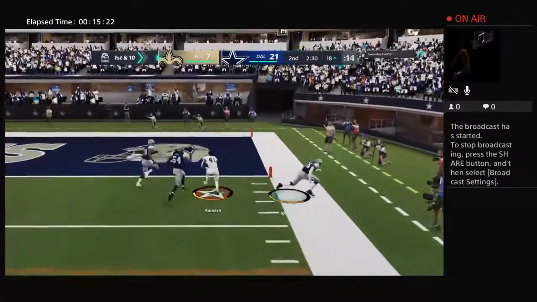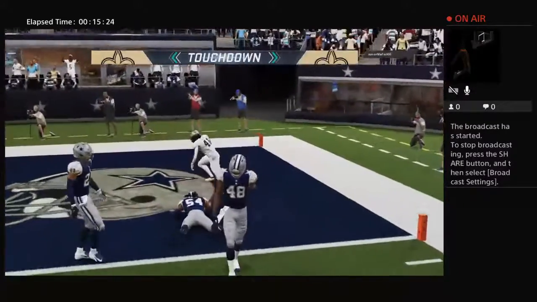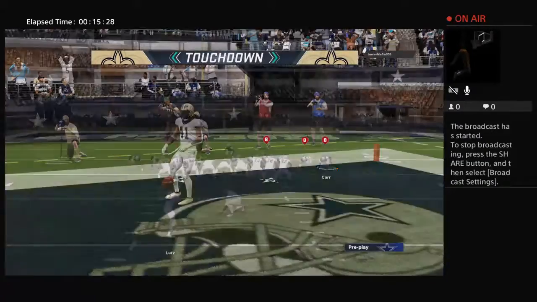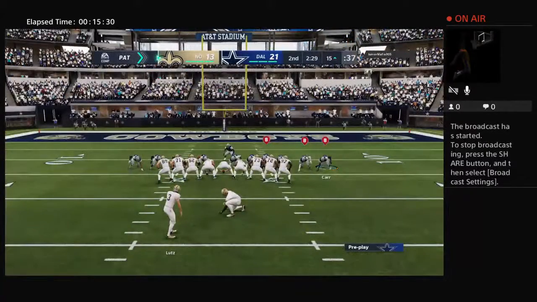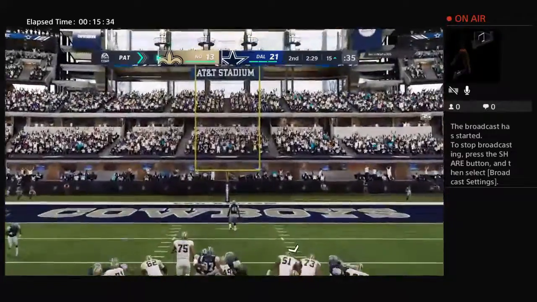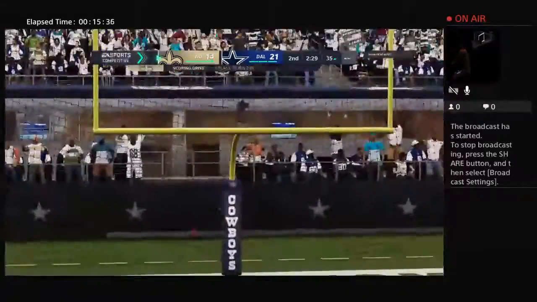Into the red zone, it's Breeze. That's complete to his running back, Kamara. And he is into the end zone. Touchdown, New Orleans. That's Alvin Kamara with a grab from Drew Brees. And the Saints are back within a score. His kick is good for them.